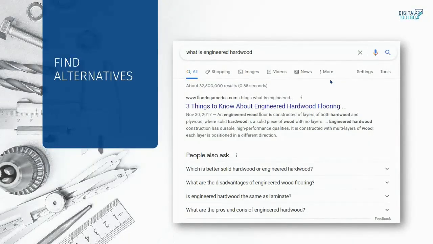And then I also mentioned that you want to find alternatives. And Google actually makes it really easy. Type in the question you want, and what are you going to see? People also ask. And so this was the question I started with, but wow, look at all these other questions. And some of these are really good, and I could write great content about some of these questions and just start making a list. And the cool thing is every time you open up one of these tabs, more and more related questions are going to appear.